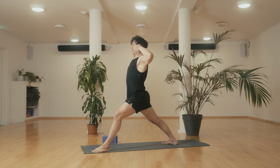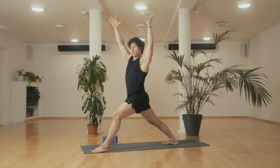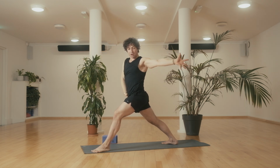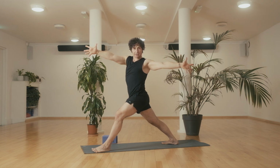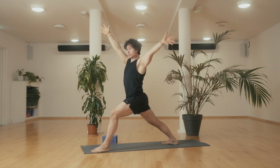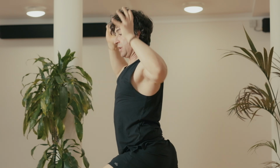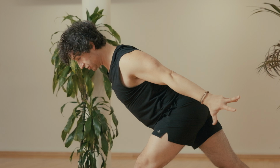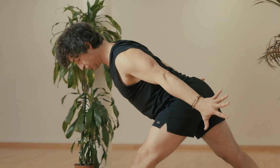Nice, and then from here, inhale, reach your arms up, warrior one. Exhale, right arm forwards, left arm back. So I can really feel this opening of my right side, this long alignment here. Inhale, arms to the sky. Exhale, reach your arms back, straighten your left leg. See if you can reach your chest forwards. Keep your left mount toe on your mat.